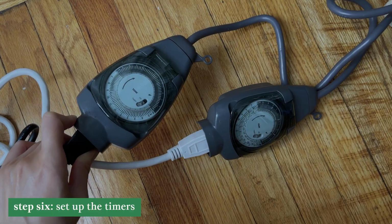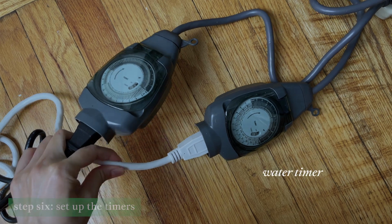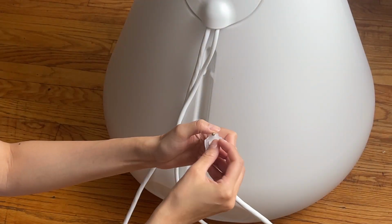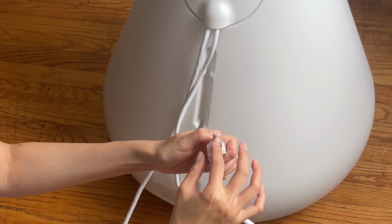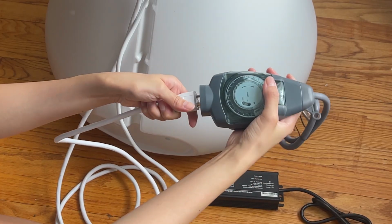And then it was time to set up the schedule. So with the indoor farm stand, they give you 2 timers. One determines the schedule for the water pump, and the other determines the schedule for the lights. To be honest, this was the part I found a little bit confusing, at least at first, because the LG instructions showed the wrong display.